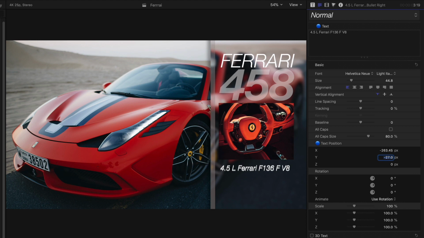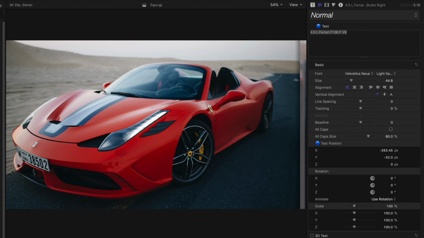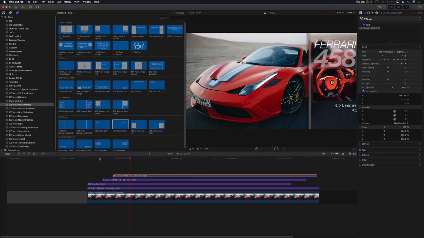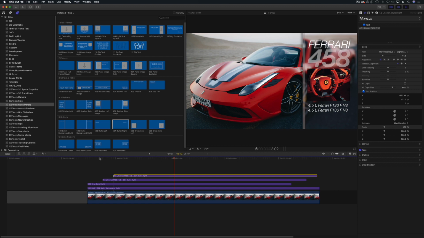And then this other one, let's get an idea of where we're going to go, how far down. Let's call that -32. So that's -5 between them. And if I hit play, yep, I like that. Yeah, I like that quite a lot actually.